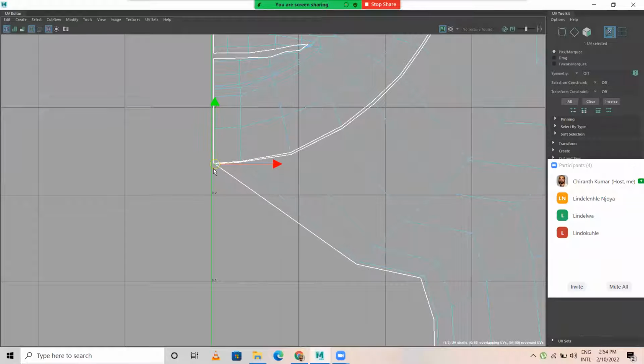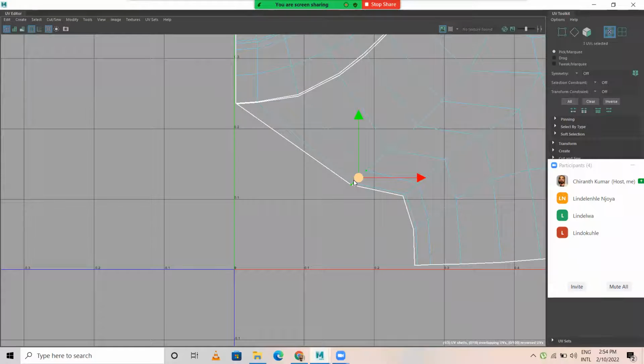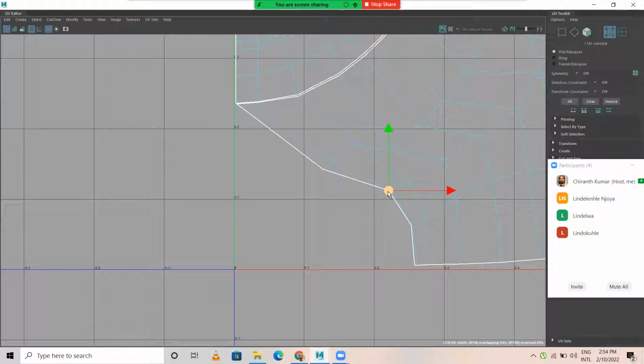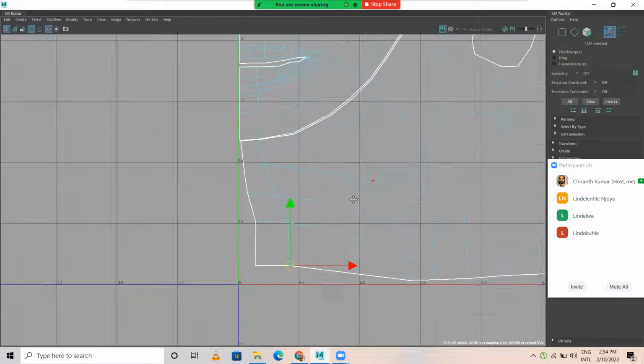It's over here like this. Then I'm selecting this, shift right click, unfold. I select this too, unfold. Okay, it is something like this now.